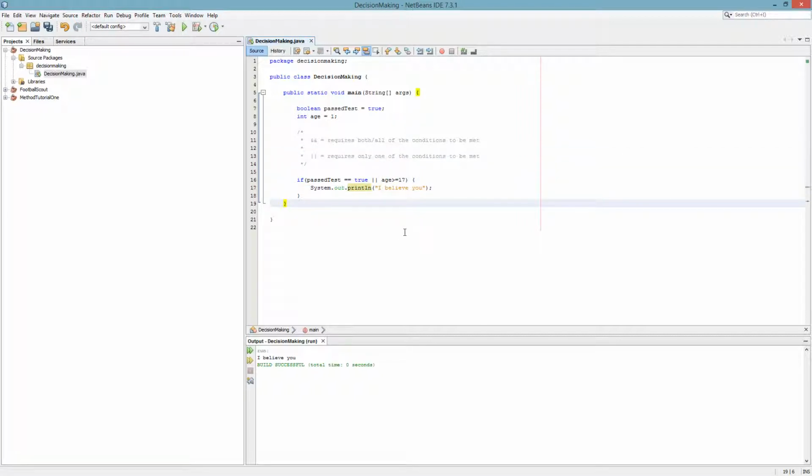I hope you guys enjoyed the video, and in the next episode we'll probably go over how to do something like else if. So if we use an OR, we can do a bit of logic here. We can say if this equals true, or this is greater than 17, we can test that pastTest is true, for example, or check that age is greater than 17. I know it seems a bit stupid because we can just test that with the AND statement, but it's just an example to give you an idea of how to use all of these different functions in Java.